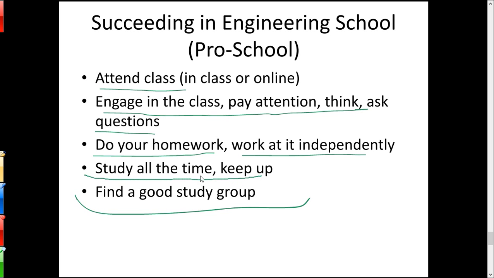Study all the time. Keep up with the material, especially this class. We use a lot of variables and Greek letters for variables, and it can just be a lot of information to keep up with. So just every night, just work at it a little bit. If you can, find a good, reliable study group that you can work with. Okay. So those are just some tips for being successful in the class.